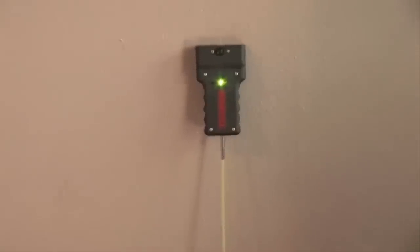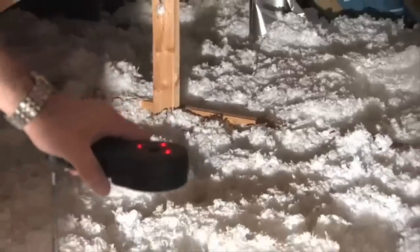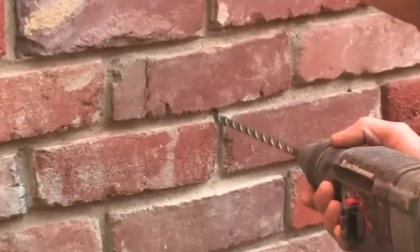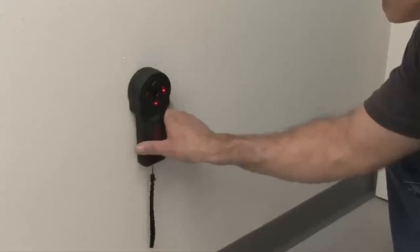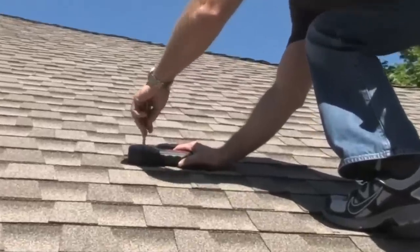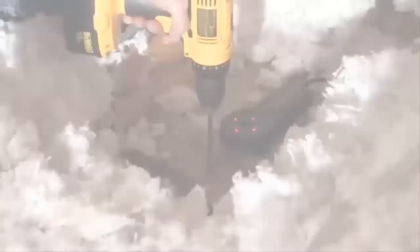Versatility of the XR1000 is endless. The tool can be used for attic drop point location or drilling holes through thick structures such as walls, floors, basements, roofs, and most any type of structure found in buildings or homes.